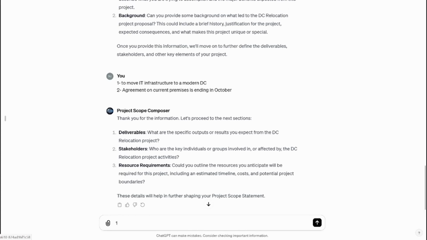Deliverables: one, fully functional IT infrastructure and business applications.